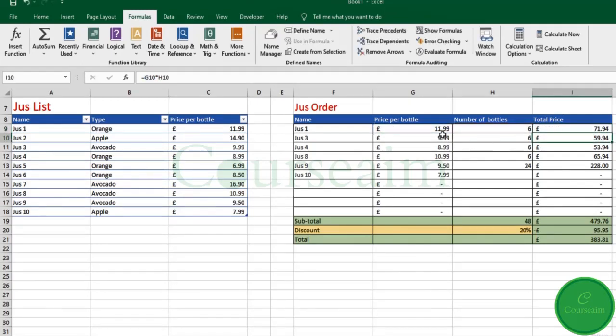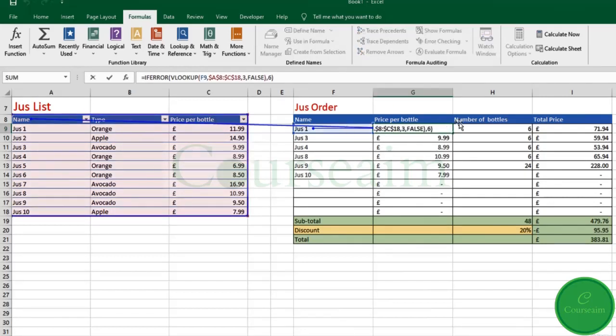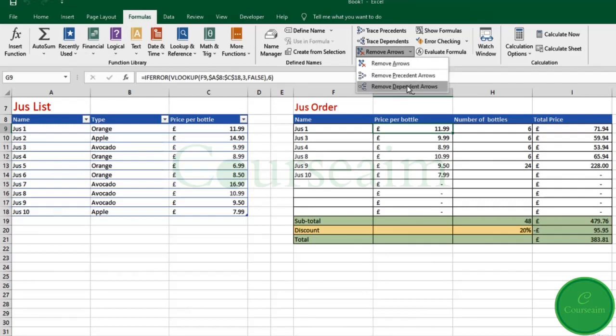In a similar manner, with the Trace Precedents button, if we click on that, it will again put in arrows that show you where the elements that make up the formula in this cell are coming from. This is similar to clicking into your cell, and it's showing you in highlighted colors where the different elements of your formula are coming from. If we want to remove the arrows, we click on the Remove Arrows button, or we can select the drop-down list and simply remove either the dependents or precedents arrows.